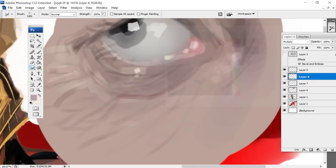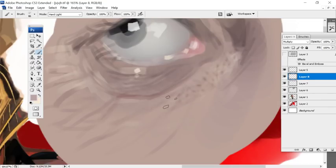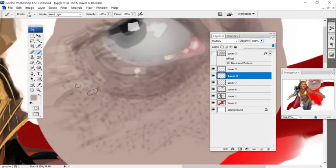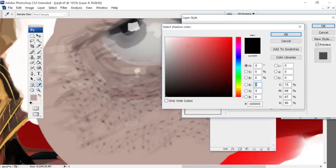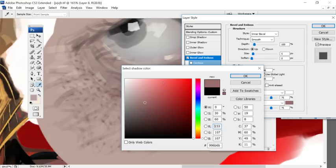You're going to take something subtle, and you're going to start working on a proper tool for a channel. Jesus Christ. So you're going to start. You can do one of these, but let's say this isn't what we're after. You can reduce opacity. But let's say you want this, but you don't want all this. So you can actually go to layer style, bevel and emboss. Now, let's say your light is from above, and I put this beveling from up above, and it doesn't really look good, especially since you have black as your shadow color, and you don't really want black for your shadow color. You want something that's more bloody.